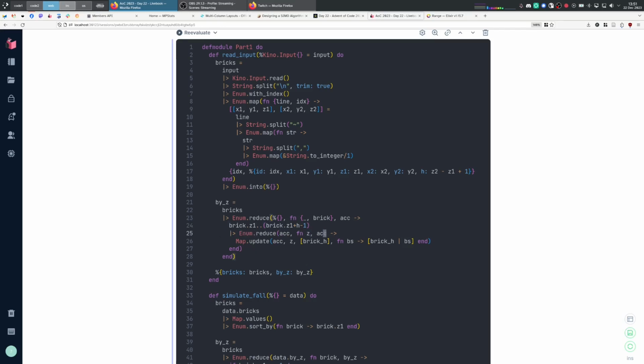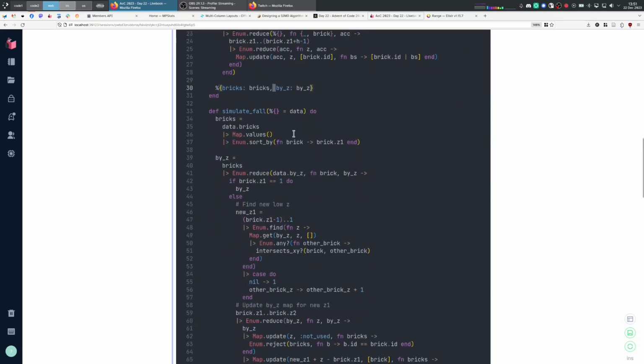Then we reduce. Then we update our brick Z with just the ID. So here we have brick.id. Okay. Then we do simulate fall. So when we do simulate fall, what's new? The bricks are a map, so we pull out the values and then we sort.